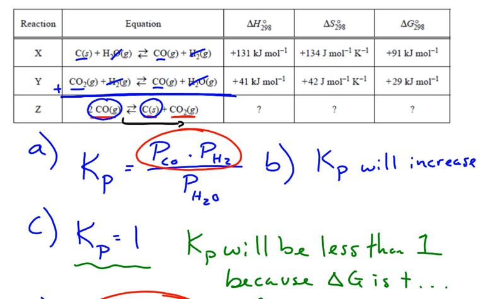Let me read what they have exactly. Sometimes what they write is more specific than needed, sometimes not. Reaction will proceed to the right, forming more C and CO2. Because 2 moles of CO would be consumed for every mole of CO2 that is produced, the total number of moles of gas in the flask would decrease. And you know what? It's a better way to say it. The total number of moles of gas will be decreasing. That's just a good phrase. Thereby causing the pressure in the flask to decrease.